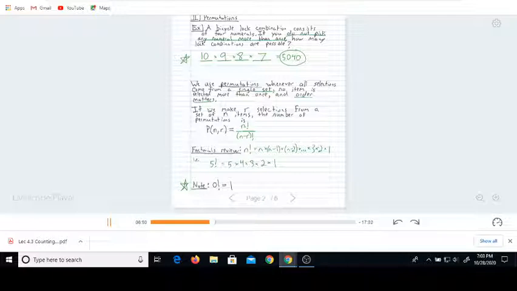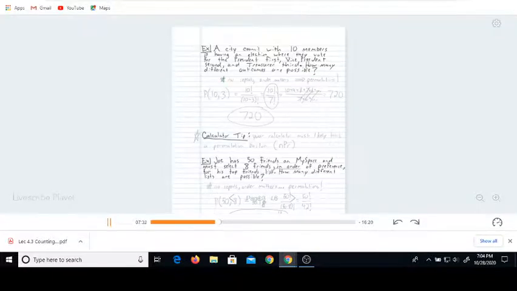So we're making all selections from a single list. Repeats are not allowed. You can't have one person who's the president, the vice president, and the treasurer. So you can't pick one person more than once in this problem. So no repeats. Sorry, Jim, you can't be president, vice president, and treasurer. Not possible. And order matters. Because if you vote Jim in first, in the first round, and Sally in the second, that means Jim is president and Sally is vice president. But if Sally wins the first round and Jim wins the second round, then Sally is president and Jim is vice president. In other words, the order matters.